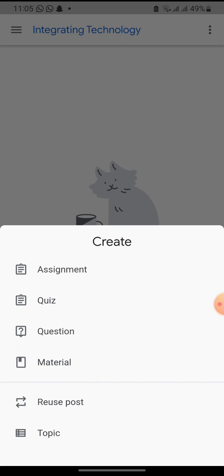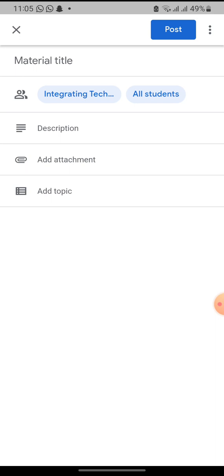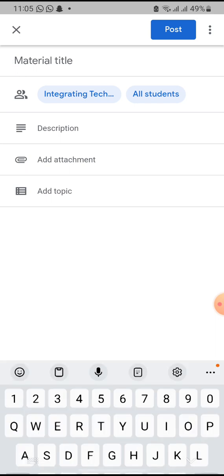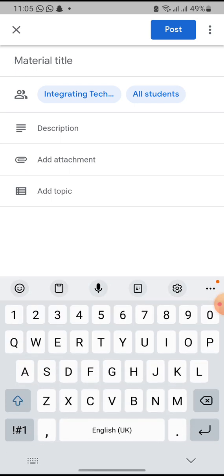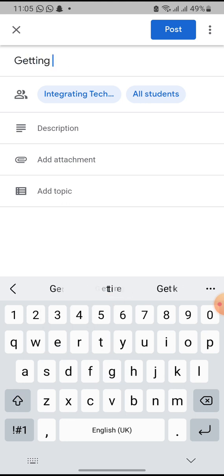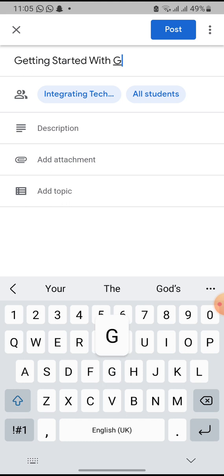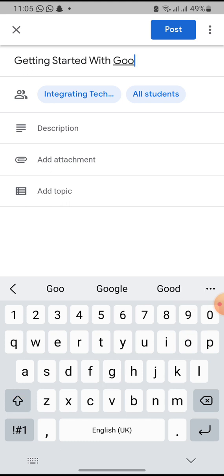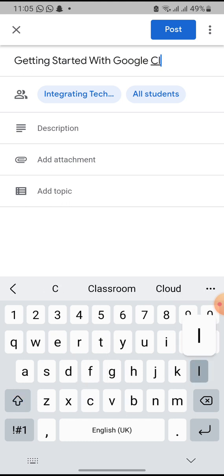Now let's say I want to add a material on how to get started with Google Classroom. The material title: Getting started with Google Classroom.